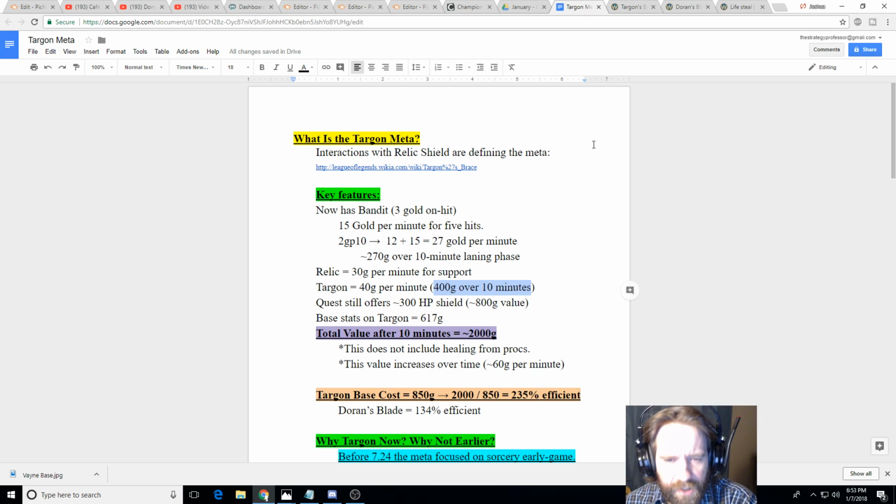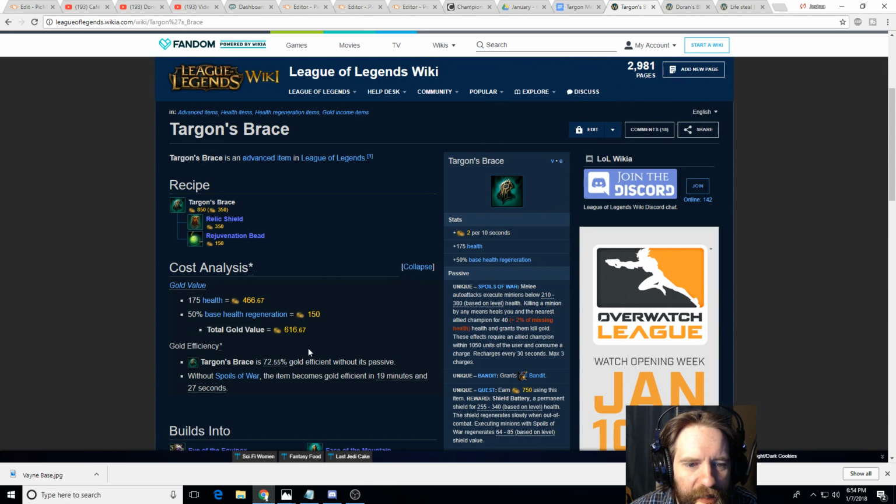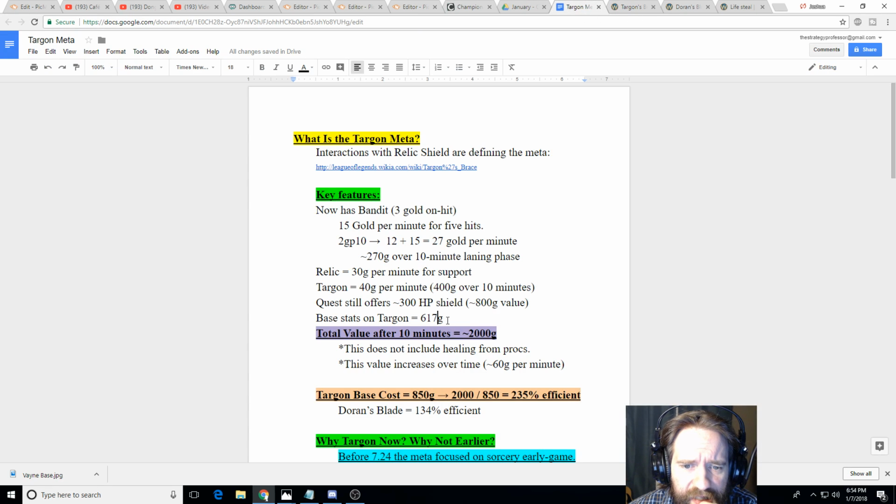So if you have that, that's about an 800 gold value. Assuming that you don't charge it up in the fight, which you can charge it up during the fight as well. But if you just start with the permanent stacked Targons, or a fully stacked Targons rather, it's 800 gold value. And then the base stats on Targon itself are worth 617 gold. Okay, so it's already not a terrible value. I mean, you're basically paying 233 gold for a gold generating item, which is not awful. So that is a 617 gold value.